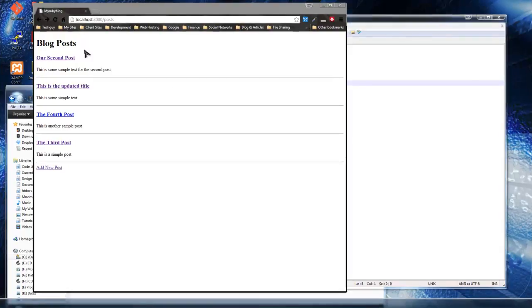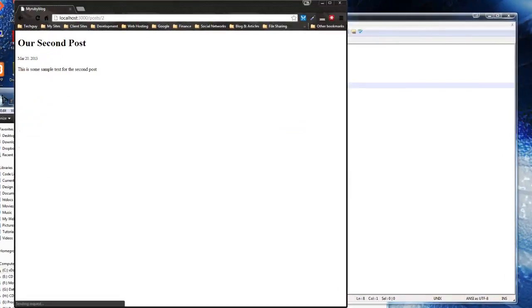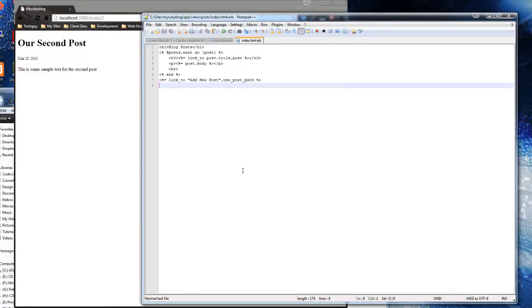So we have our index page here. If we click on a post, it takes us to the single post with the title, date, and text or body. What I want to do ultimately here is create an edit link and a delete link, and I want the edit link to take us to post/id/edit, and we'll have a form where we can actually update these fields or any fields that you would have in a resource. So the first thing that I want to do is create the actual link.